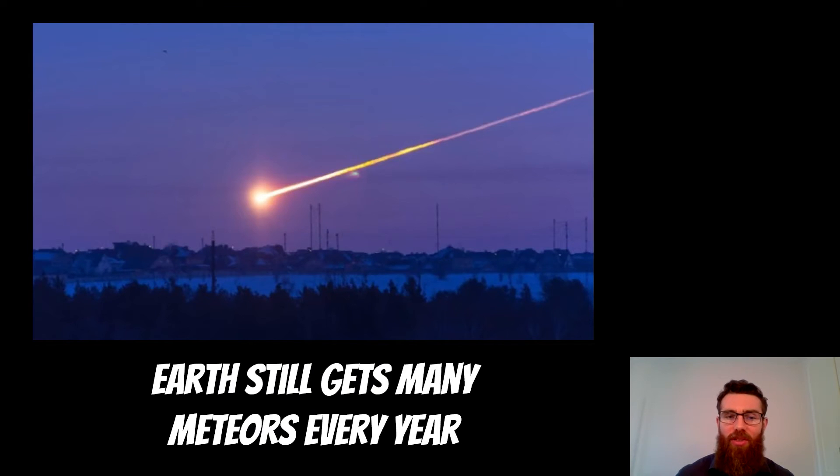And there's always Earth. We know that we're still getting meteors and these sort of events occurring fairly frequently — we've had quite a few in Russia the last couple of years. These are again similar sorts of size, so you're talking metre-sized, a little bit smaller. Not a lot of them might make it to the surface though, depending on how big they are, as they do burn up as they come through our atmosphere.